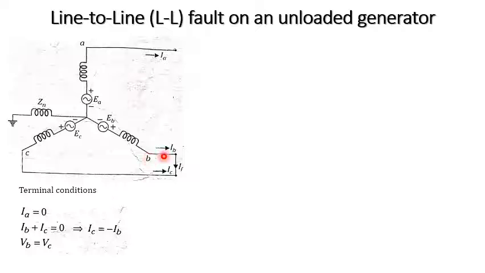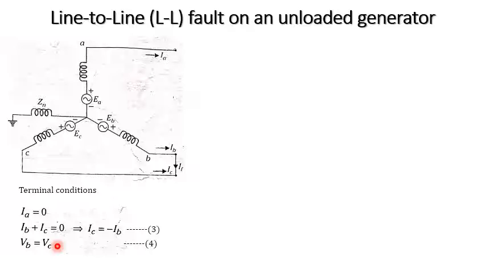One is the forward path, another is the reverse path. One carries current opposite to that of the other phase current. So it means that the voltage across B will become the same as C, and the voltage across C will become the same as VB. Call this equation 3, that is Ic is equal to minus Ib, and call this equation 4, that is Vb is equal to Vc.